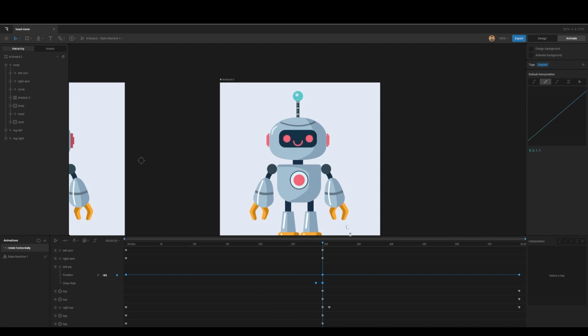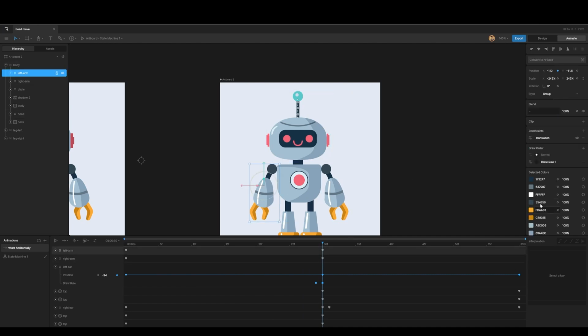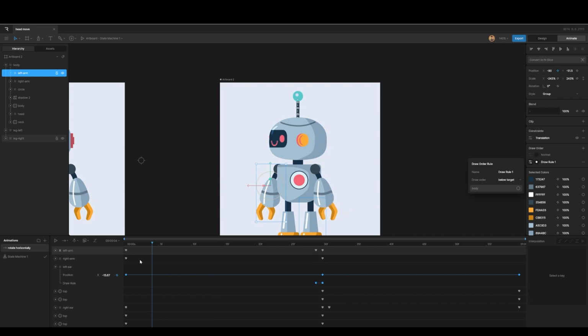And then just here, if I select the left arm, I'm going to put a keyframe there. So I just toggled it, and then I go one frame back and activate the draw rule. And now it should work, but it's not working. Why is it not working? It's above target. It should be below target. That's very important to make sure that you're below this target. Okay, so it's all logic. So if something doesn't work correctly, there's always a very simple explanation.